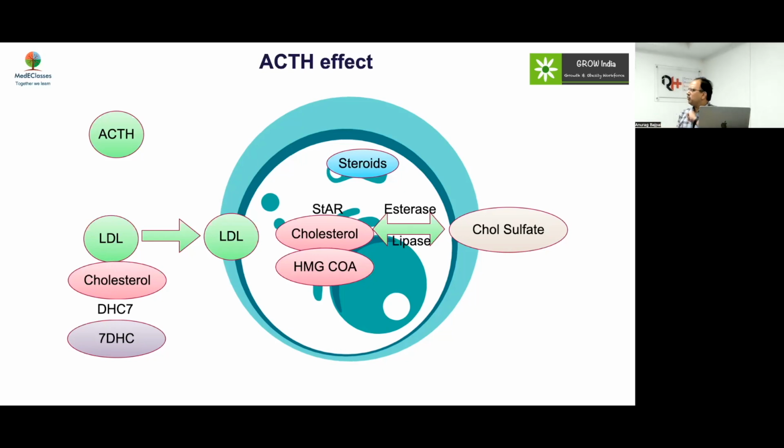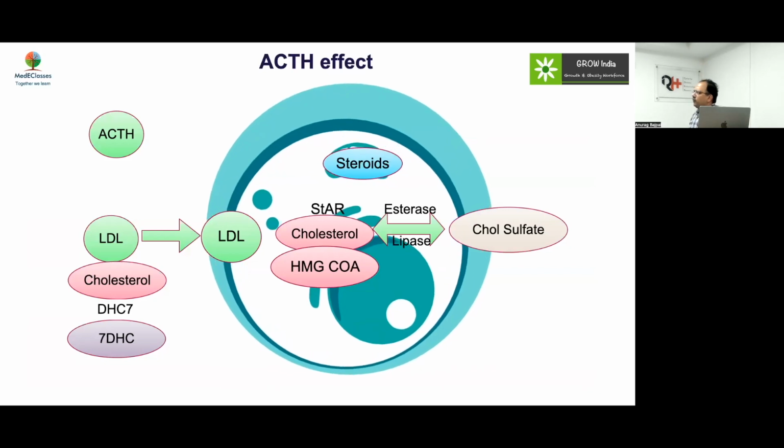So how can you increase cortisol? Basically, you increase the supply of the raw material. So the LDL goes up, your HMG-CoA goes up, so the internal production of steroid goes up. You will have a greater activity of the StAR along with an increase in the size of the adrenal cells. So your raw material becomes more, your raw material is pushed into your machines quicker, and your capacity also increases. So if you have ACTH excess, you have large adrenals.